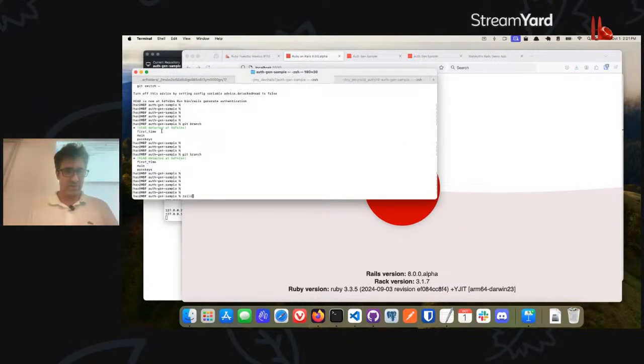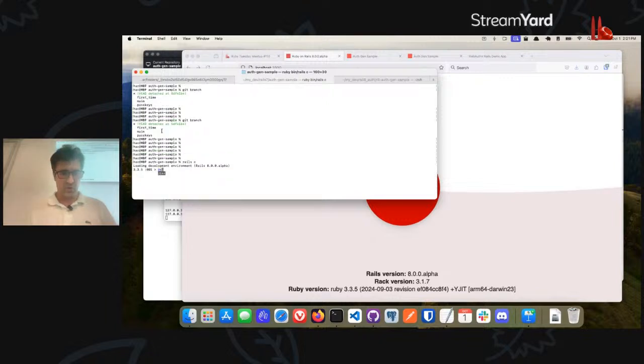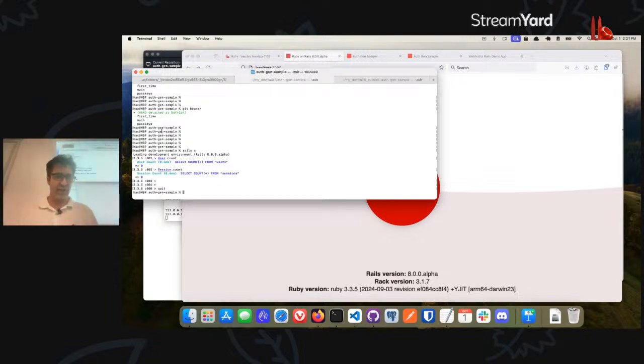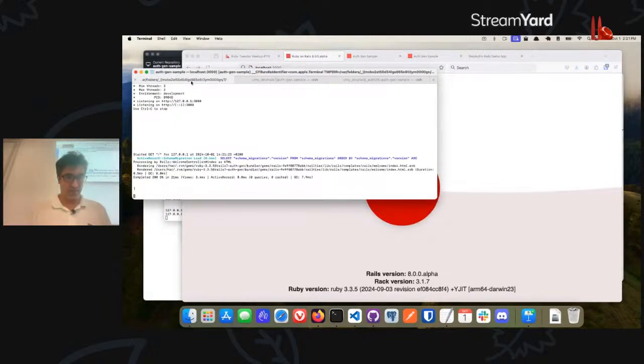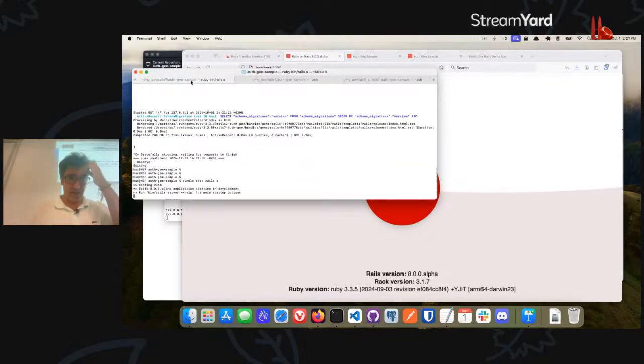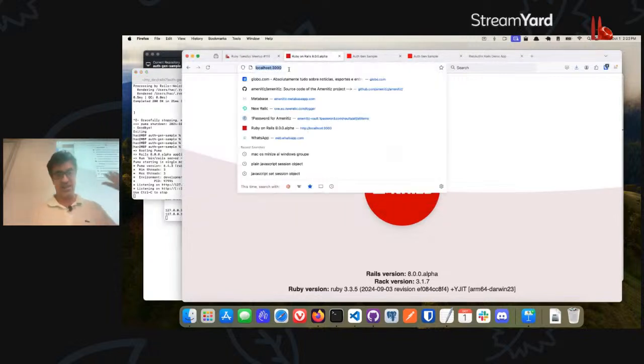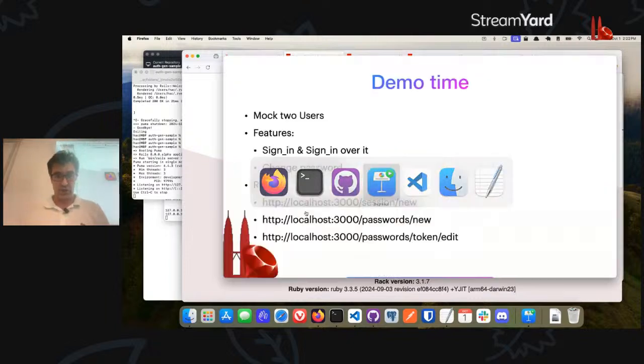As I change to the different branches on this presentation, sometimes I get some friendly messages. Anyway, you run Rails S, right? There's nothing here. I just did bundle exec rails s, and then you get that. I didn't even customize the root path. The root path is still this one, but now we're going to look into these, right?